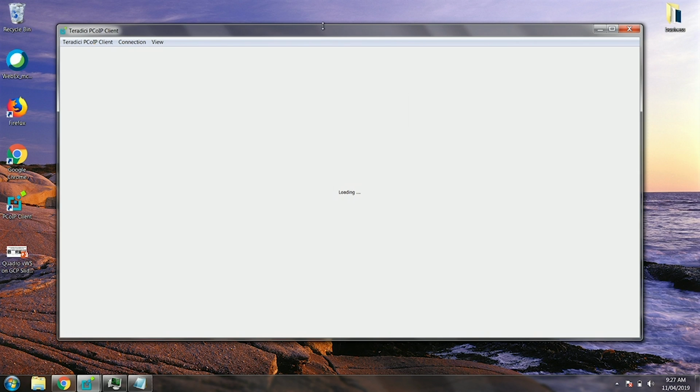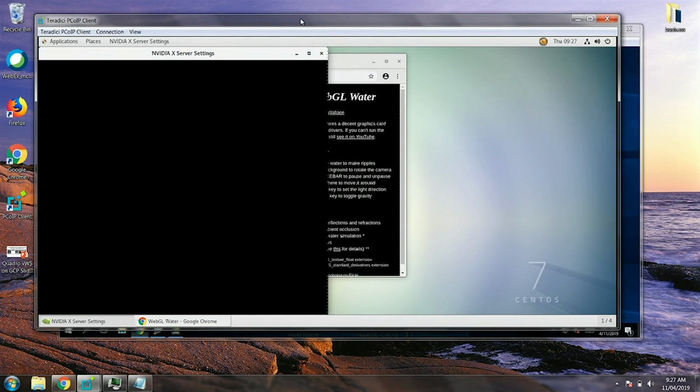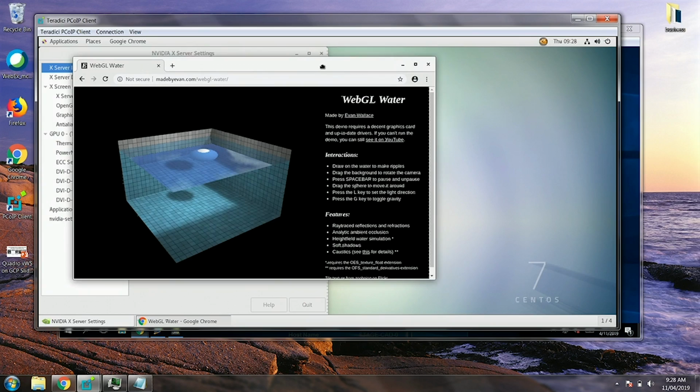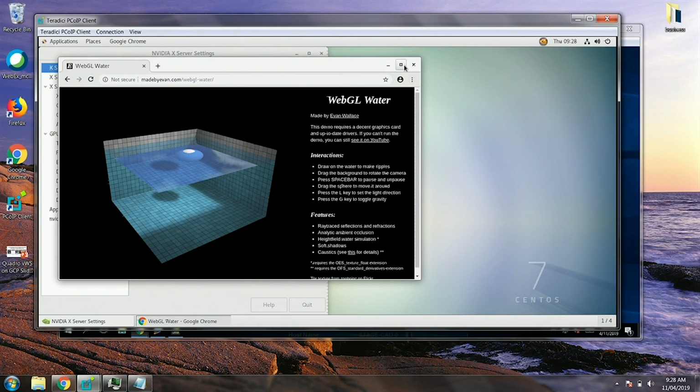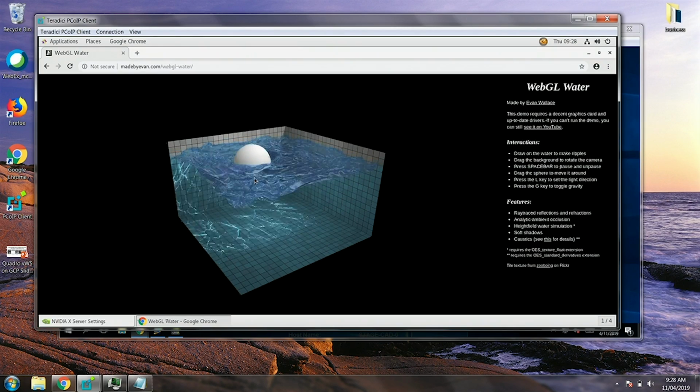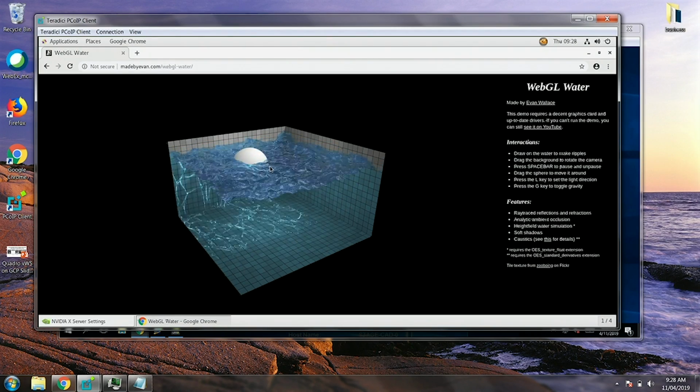Okay, and here it is. So this is a different workstation, but you can see it's not Windows. Here I'm running CentOS 7 on GCP with an NVIDIA P4 as well. So we support RHEL, and for people in the crowd who are developer types, I know that you prefer Ubuntu, and we support that as well. And here's just another simple WebGL application that I like to quickly demo, which shows the capabilities of the GPU very quickly. So that's really neat to see.